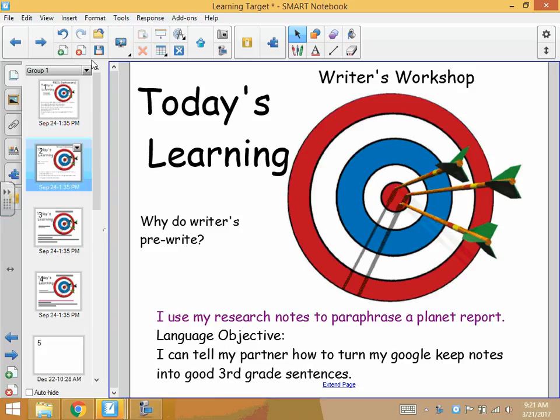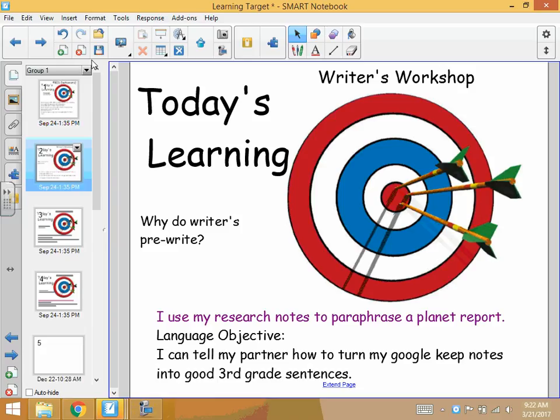Okay, so some of us are at two separate places. Raise your hand if you are at the point where you have exhausted your research, where you have sticky notes, at least 5 to 10 good notes in every single category, and you're ready to paraphrase. Some of you aren't. Some of you are still in the note-taking stage, but I want to do our lesson today and then have you watch it again tomorrow. Maybe I'll stick it into an ad puzzle so you can answer some questions as we go.